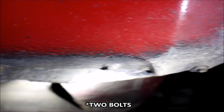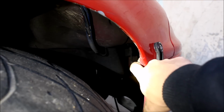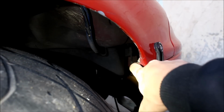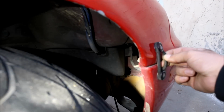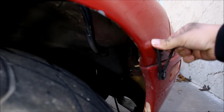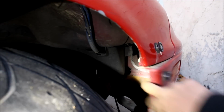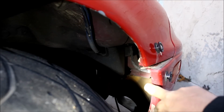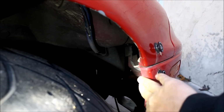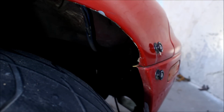Underneath the fender, you have a few more 10 millimeter bolts that will have to be removed all the way. If you have fender tab bolts, you're gonna have to remove those as well. My life is easy because I just have a BWR quick release system on mine. Just basically helps keep this in place when I'm driving the car. I have my bumper tabs shaved to fit these big tires on here with a little bit more aggressive offset.